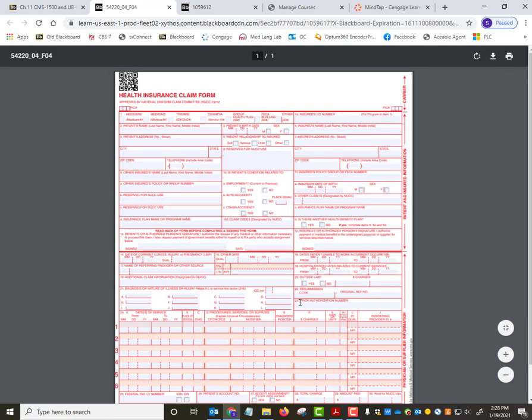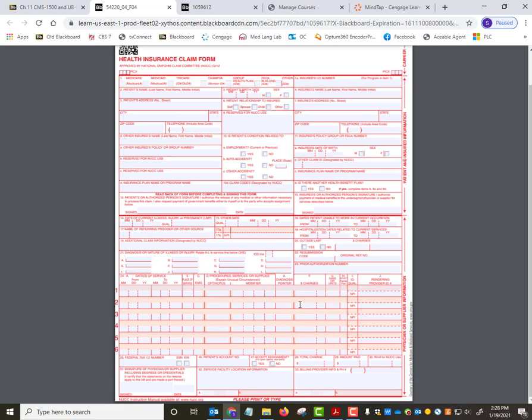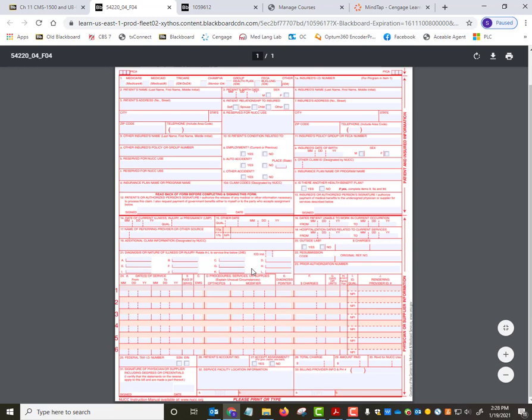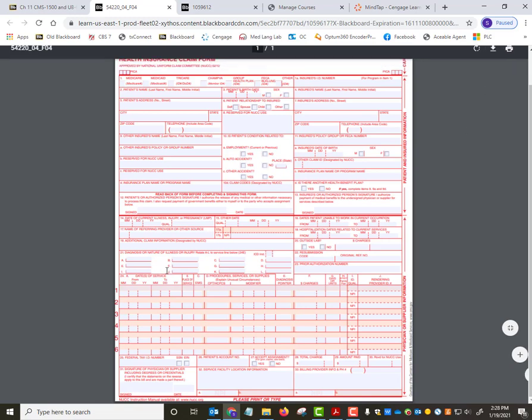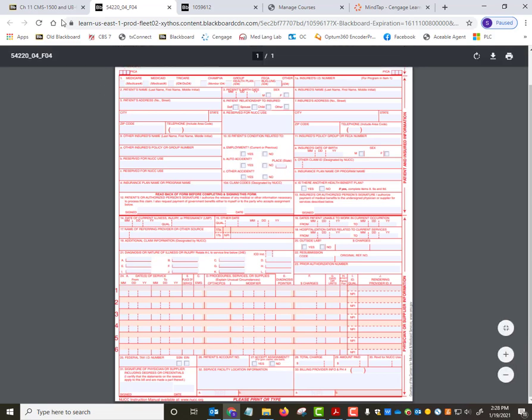Now the claim form is strictly for notes. So for example, if you submit a claim and you got something wrong and you're not sure exactly what it is or why you got this wrong, you can highlight it and go back into your textbook or into these notes and figure out what it was that should have been there, or any notes that you want to take. I know students in the past have asked me for blank forms, and so I just went ahead and uploaded one for you, so you can print it and write your notes on it if you need to. If you don't need it, it's fine. It's just there for your benefit.